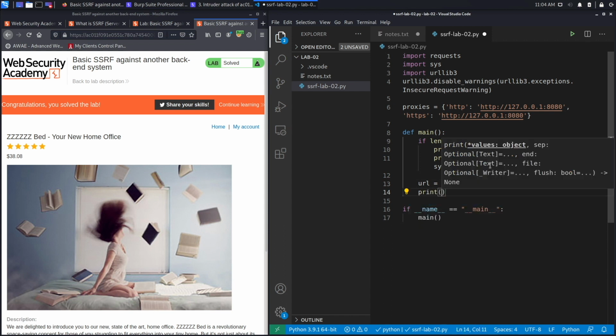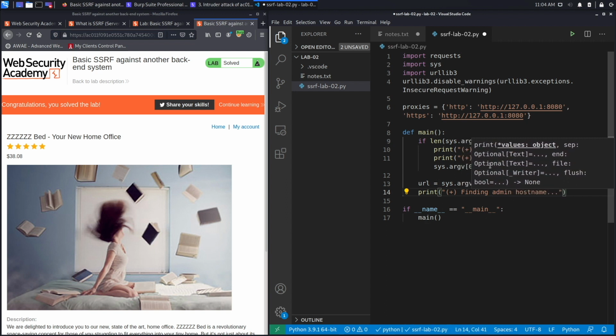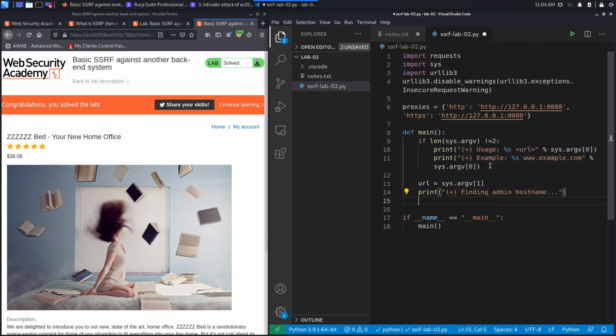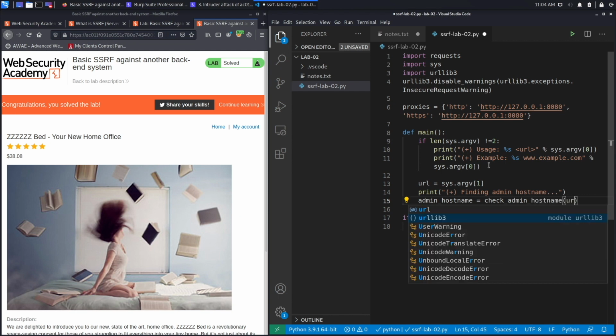And I'm also going to print a message saying that I'm trying to find the admin hostname, or IP address in this case. And then we're going to say admin hostname is equal to this function over here, check admin hostname with the URL.